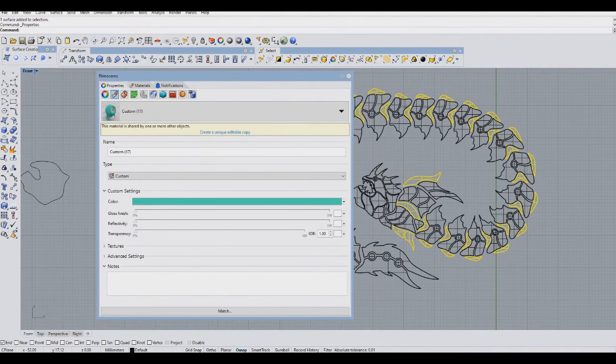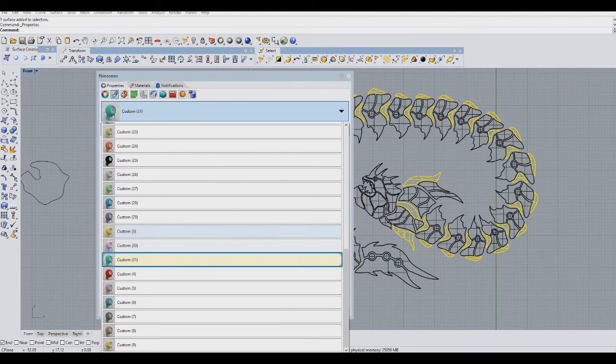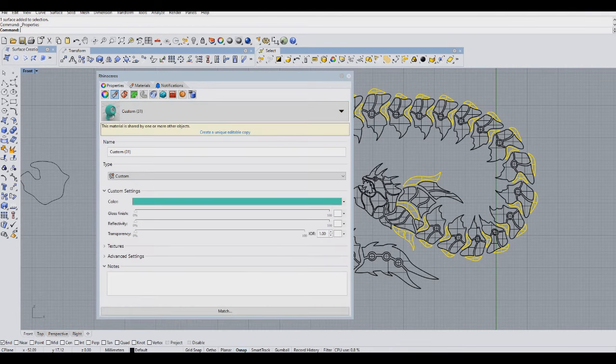And the way you get around that is by creating a unique editable copy. And this is going to create a brand new material. It's going to pop to the list here as 31, the 31st material in this file that I've created. But now it's going to treat this as a separate material than 17, which is assigned to everything else.